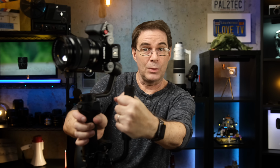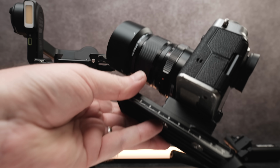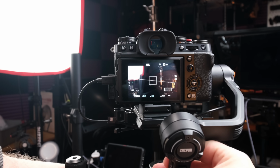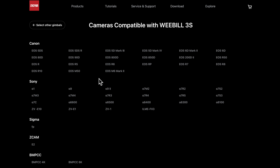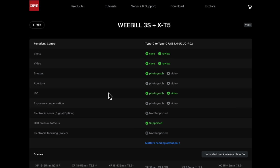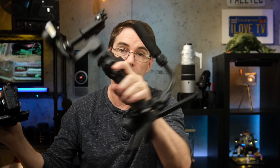And now the camera is ready to shoot vertical video. You can use any Fujifilm camera you want, plus the lens on the gimbal as long as it's not too heavy. If you go to the official Zhiyun website and look at the supported cameras for Fujifilm, you'll only see 4 of them currently. That's because those are the only 4 cameras actually supported by this gimbal if you want to control your camera using the controls on the gimbal.